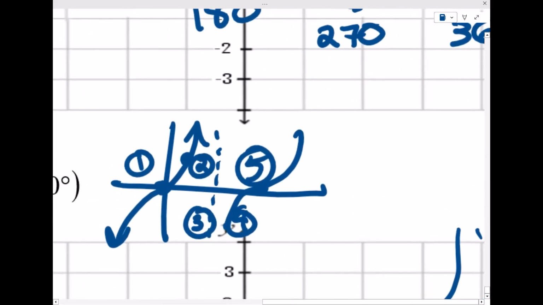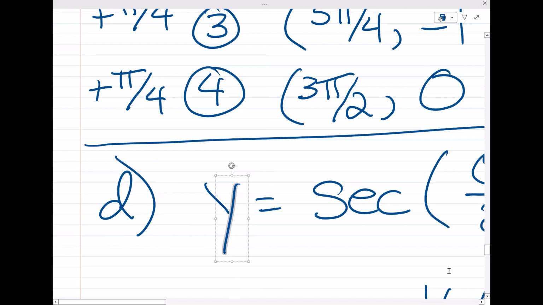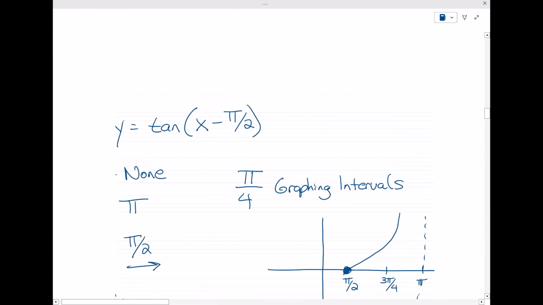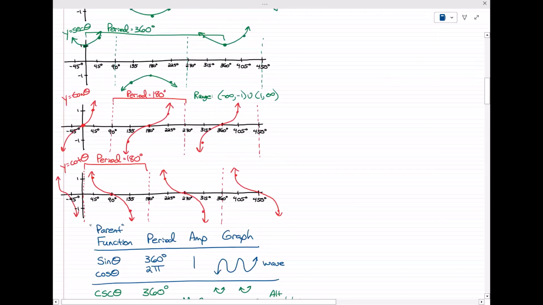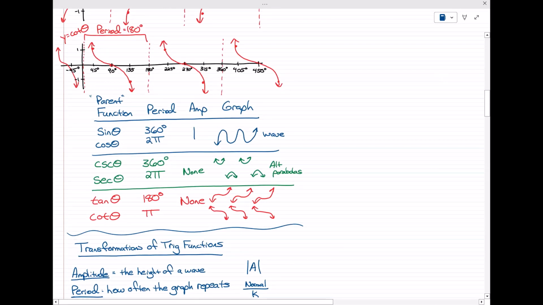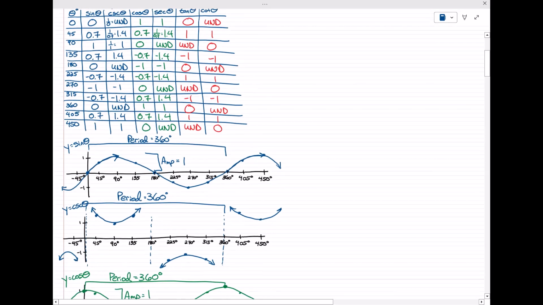So if you're starting at 0, first point is 0, right? Second point is going to be right here. Third point's the asymptote. If you'd like, I could show you. Let's go back to the notes. I guess I just don't understand what your question is. Do you need me to explain it more, Mike, or are you okay? You're okay?